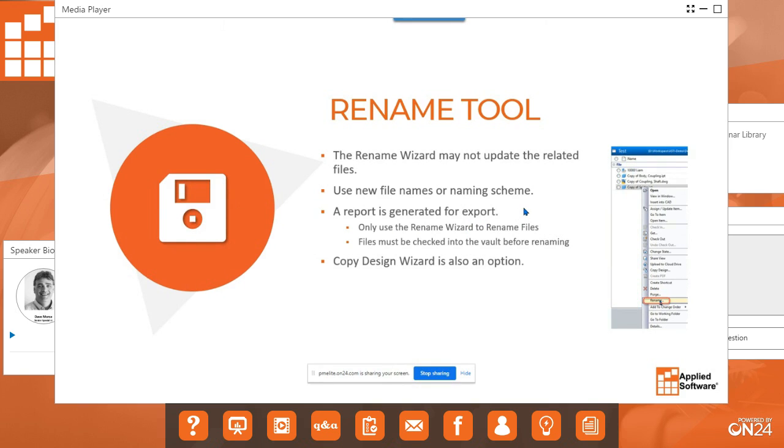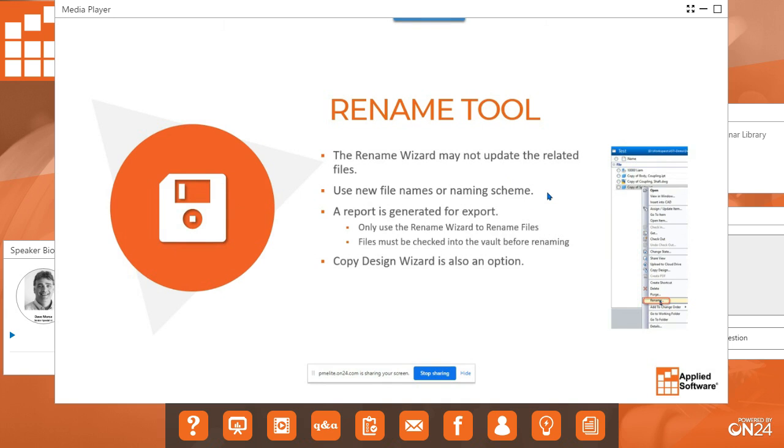So you may have files that you've started a numbering scheme with. You can use the rename tool to do a numbering scheme, but maybe some of your files have been sitting there a while and you haven't done the rename tool on those yet. So this might be a good time to do your spring cleaning and use the rename tool and get some of these projects into that numbering scheme or into a new format that you have been meaning to use.